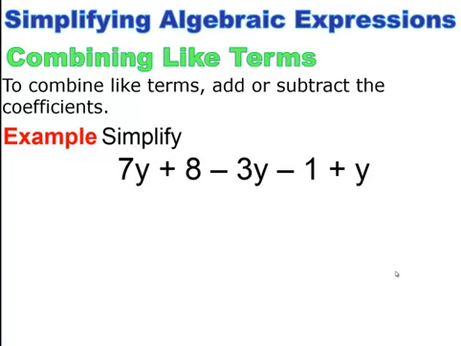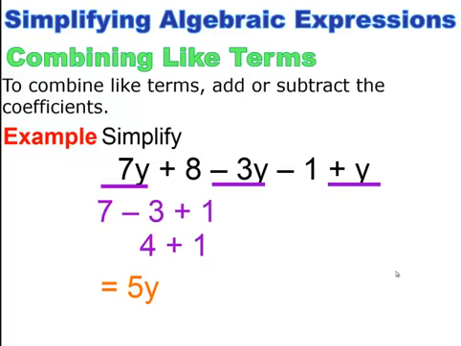So notice here I have 5 different terms, and I want to simplify it. So in order to simplify, we're going to use the combining of like terms. What I usually do is I collect the like terms by underlining them or circling them, and then I do the addition or subtraction. So in this case, I have 7y, I have a minus 3y, and I have a plus y. Now when you have a y, you have a coefficient of 1. If you don't see the number, you know it's going to be 1. So I'm going to do the arithmetic here by doing 7 minus 3, and then I'm going to add that 1. So when I combine the 7y and the minus 3y with the plus y, I end up with 5y.